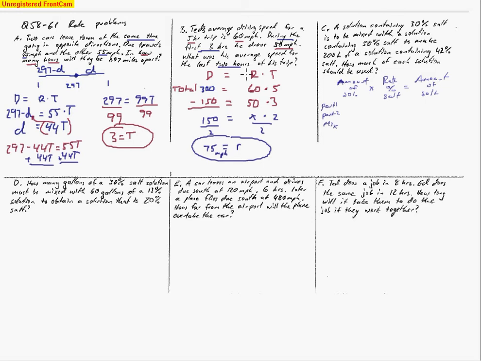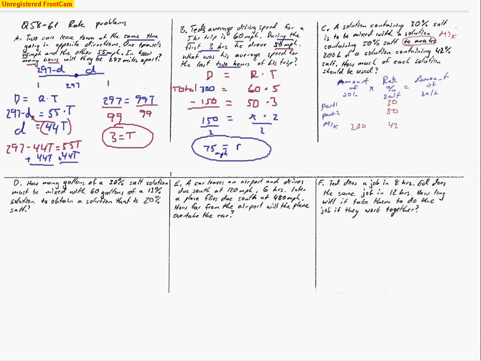We've got a 30% salt solution that is to be mixed with a solution containing 50%. So those are the two parts, because it says we're mixing those two parts. "To make" is the key word that tells us we're dealing with the mix now. So to make 200 liters of a solution that's 42%.